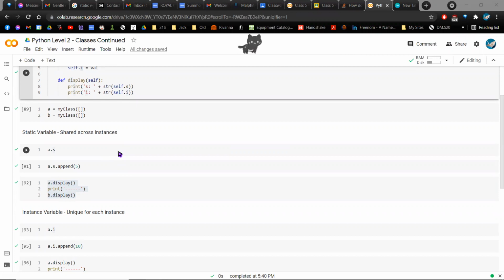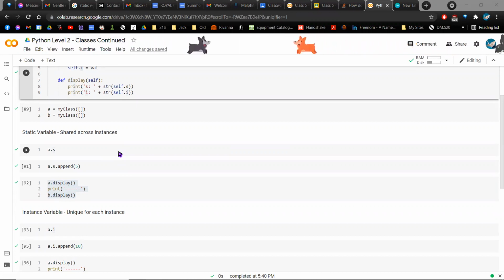So you can create 100 objects of this class, and they will share the same static fields. Instance variables, on the other hand, as the name might suggest, each instance has a different instance variable. It's unique for each object.